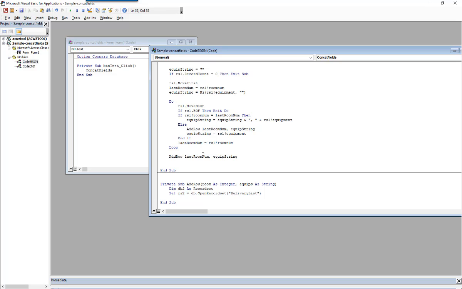Because we want the previous one, we don't want the present room number because we've already moved on to the next. So I'm adding the equipment string from that previous room. Now that we're done adding to equip string, this is the least recent room number that's being passed in here. So to that, I'm going to RS2. That might be it. Yeah, okay.